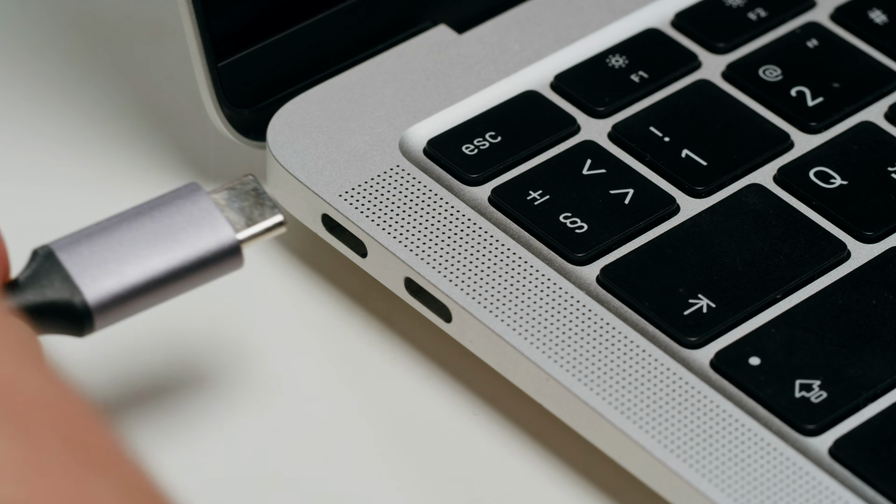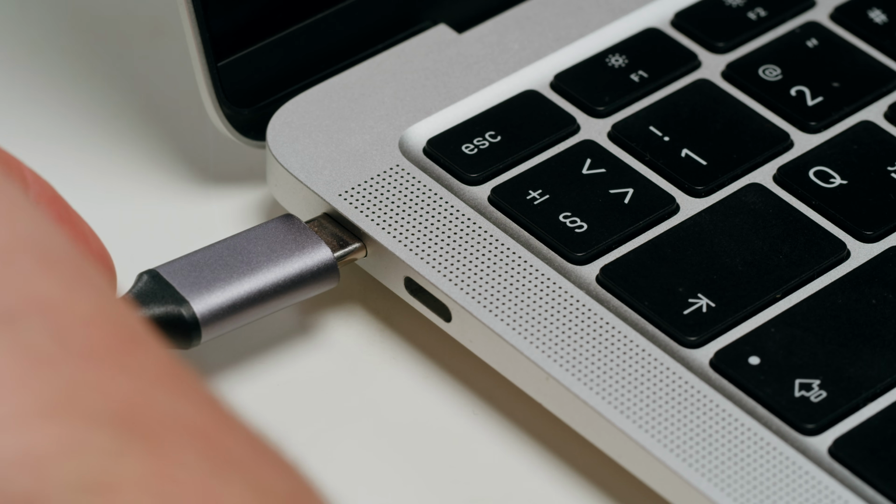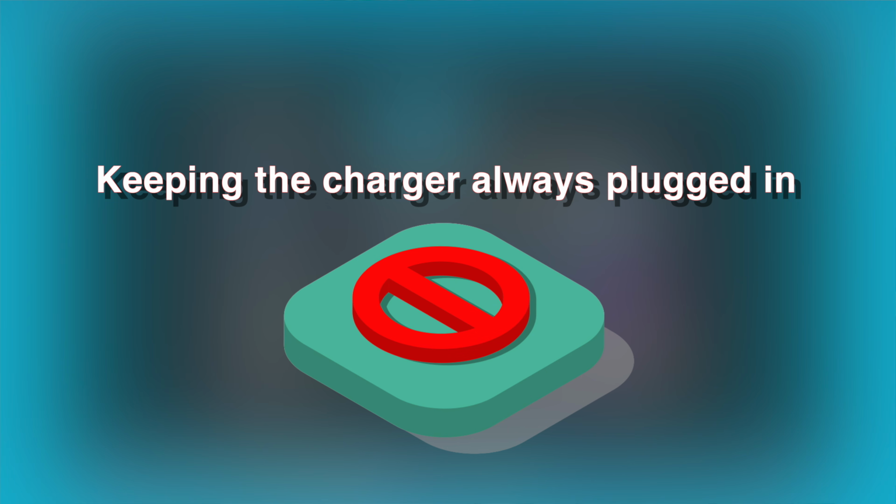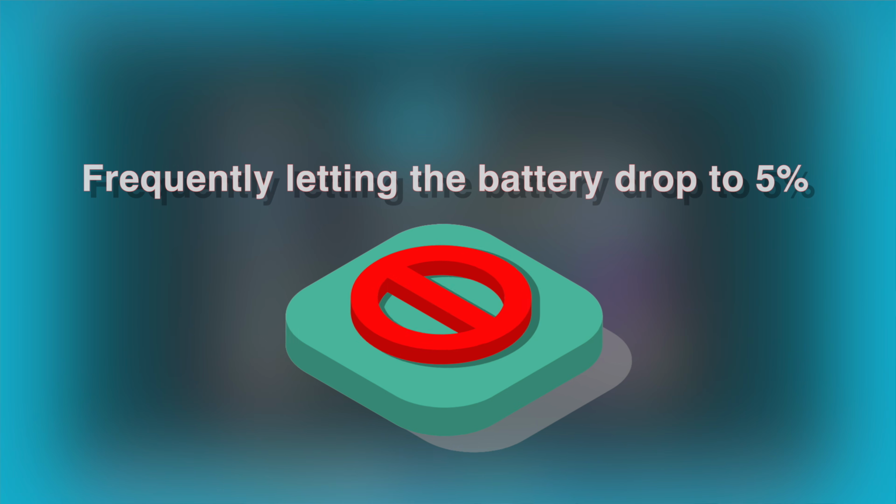And like I said in the beginning of the video, I'm going to give you a bonus tip. Here is the Crazy Editors bonus tip for you. How should you plug in and charge your MacBook the right way? Here is where most MacBook users kill the battery life: keeping the charger always plugged in, and frequently letting the battery drop to 5% or below.